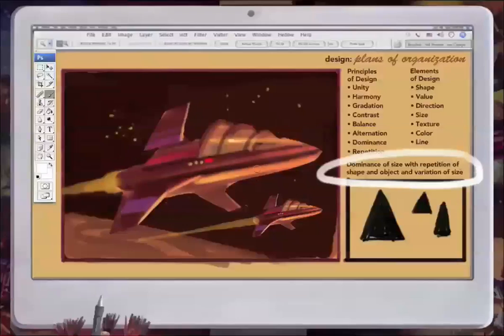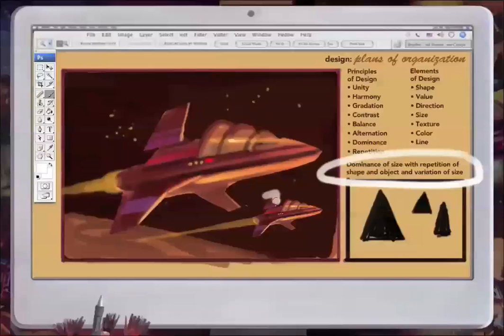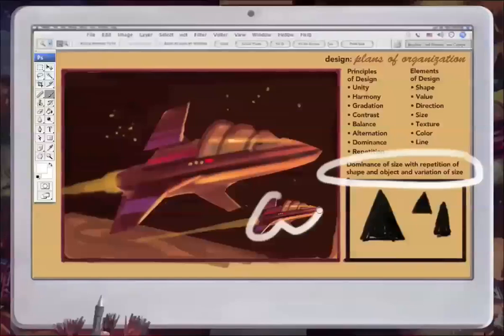With repetition of shape, this same shape of the spaceship is repeated in the smaller spaceship here. And repetition of object, the same object, which is a spaceship, is repeated down here in the smaller spaceship.